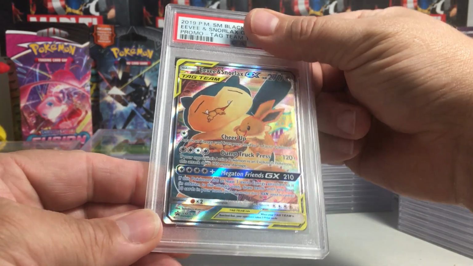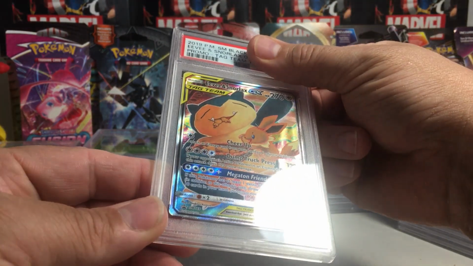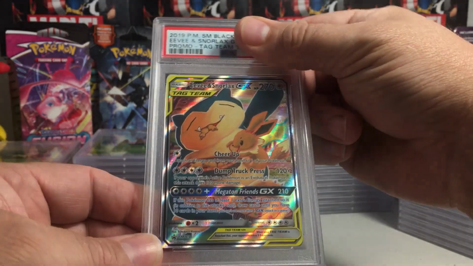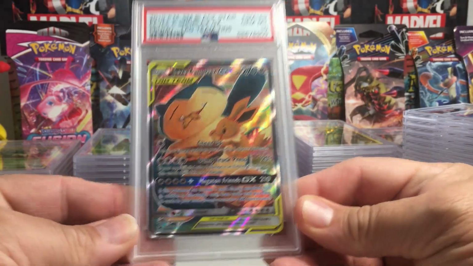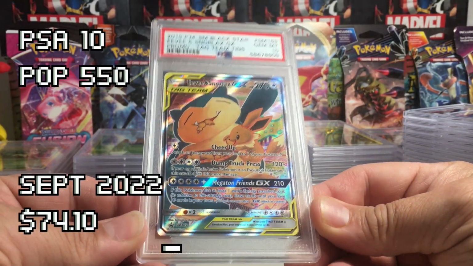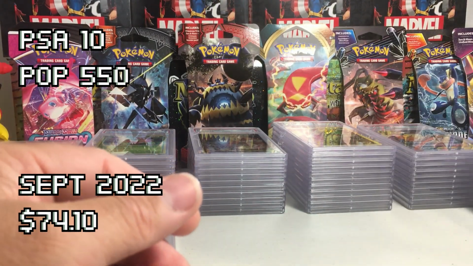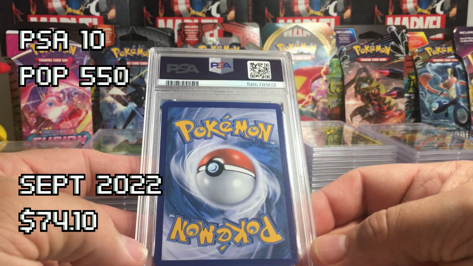I've been trying to get this in a PSA 10. Did we finally get a PSA 10? The centering looks really good on the front. Come on. Yeah, there we go. Finally got this as a PSA 10. Wow, that's awesome. That might be my favorite card so far in this order. That's a good one right there.